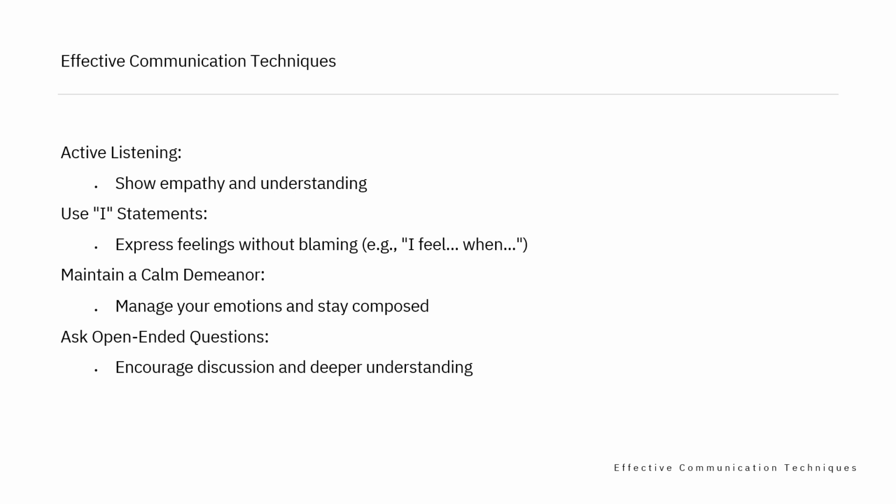We've spoken a lot today about how important communication is. Here are a few effective communication techniques for you to utilize within your student organization. First, the technique of active listening. Active listening is where you're ensuring that you are constantly listening to another individual and you're not already building up in your head how you're going to respond. This way you can ensure that you're showing empathy and understanding to your peers.